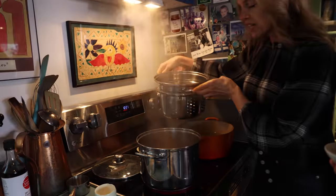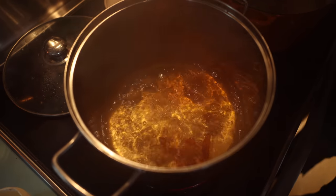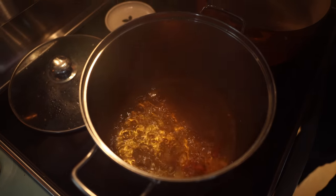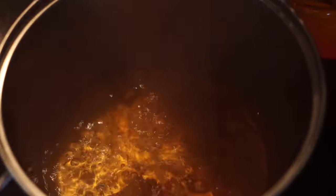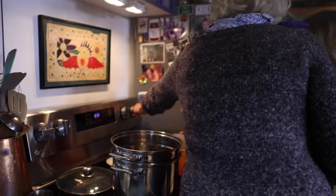Can we get a picture of them in the water? Yeah. And this was Maria's idea, which was you can infuse the vegetables, because we're going to steam the vegetables with the ginger turmeric flavor while they're steaming. Okay. Then the same thing, I want to get this going on your stove.